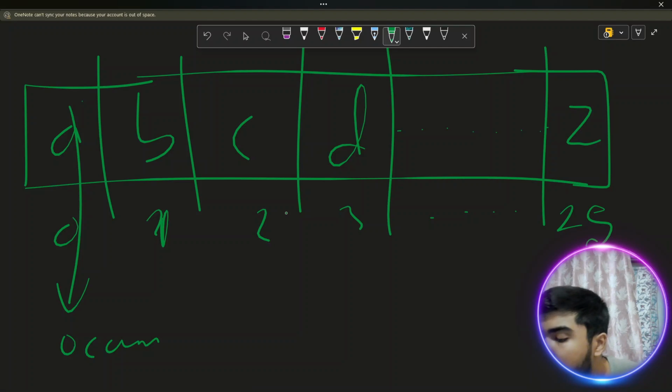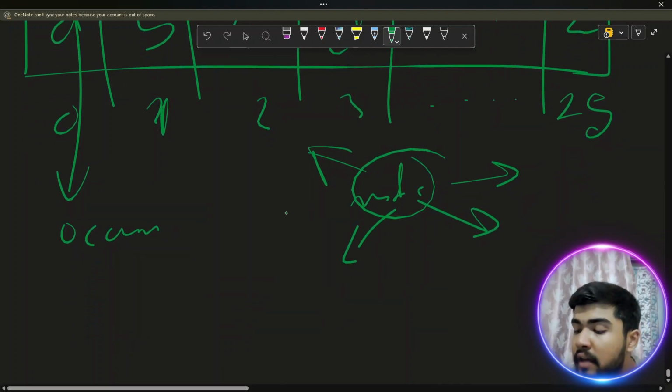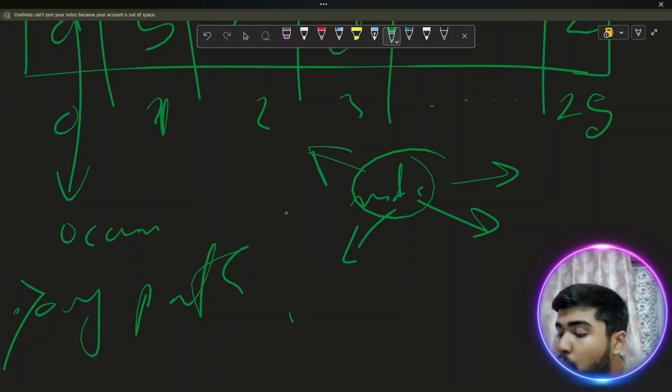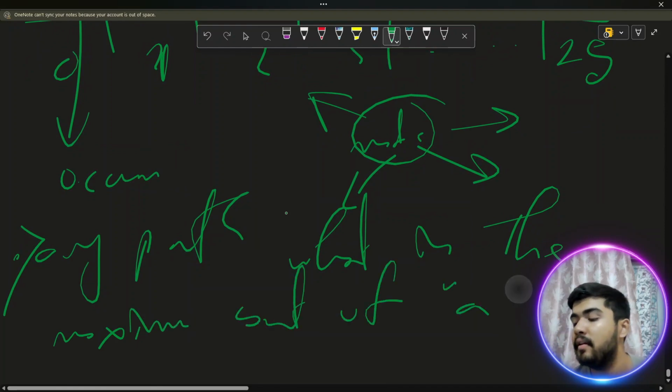For a particular node there can be multiple paths, and we are looking at any path out of them, what is the maximum count of a.